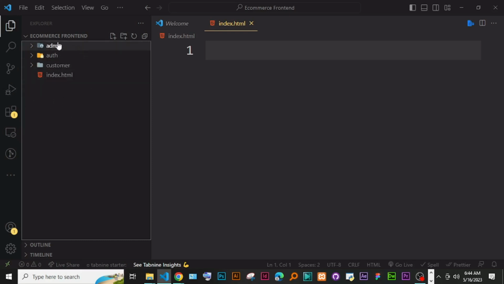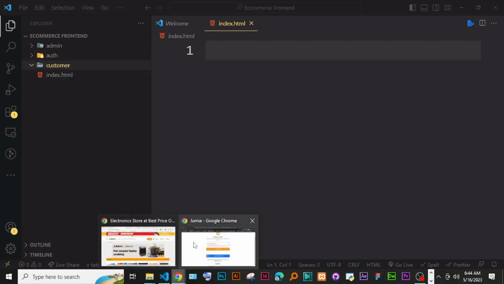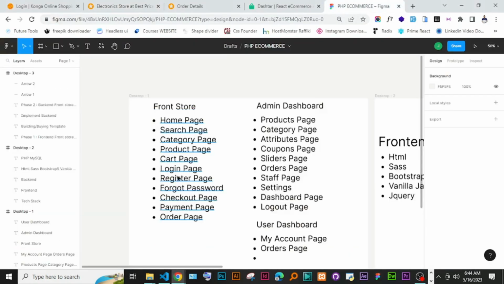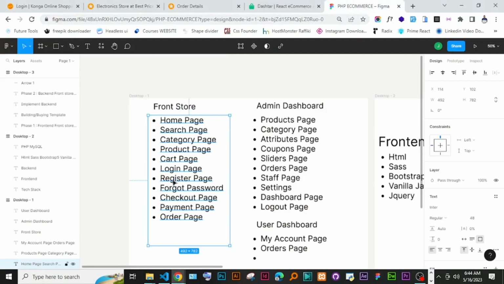But we have all our pages in this one. So the ones that will go in admin, we'll put them under admin. The ones that are going to be login, logout, we'll put them in auth, and others that we are going to put here. So these ones are put under auth: the login page, register page, forgot password, and even the change password.